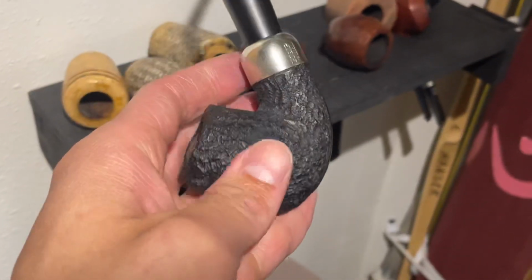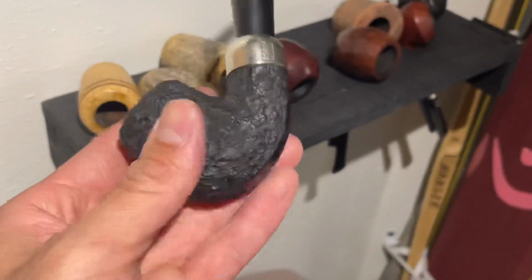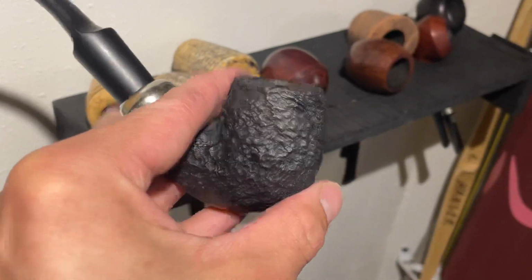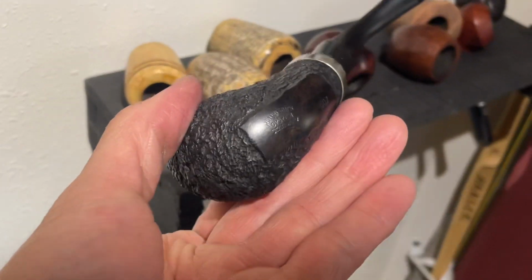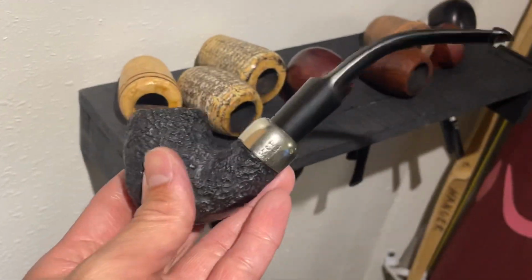And then after I did the staining, I put some wax on it, and I took a lighter and basically melted the wax into the wood. So what do you call that? I forgot what that process is called, but I got the wax melted into there, did some polishing just by hand. It's not shiny, but it's good looking.